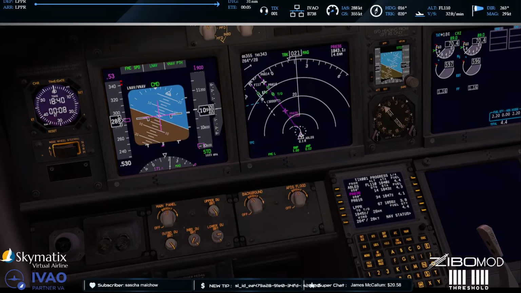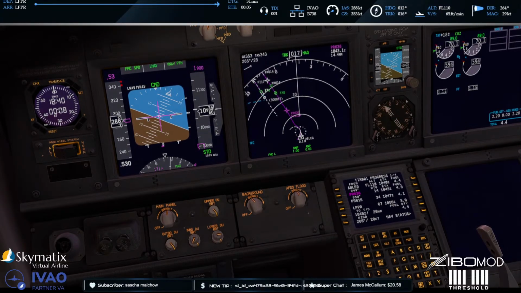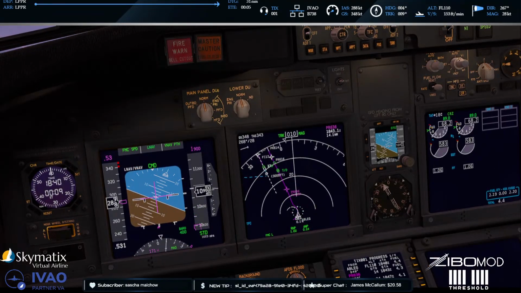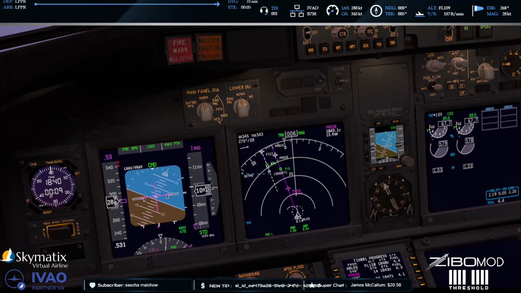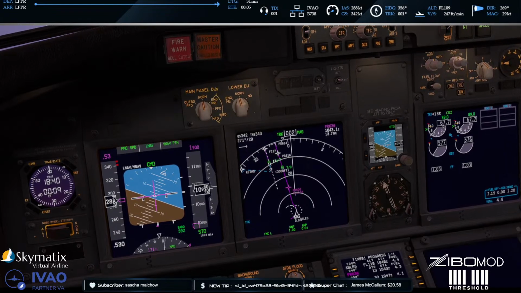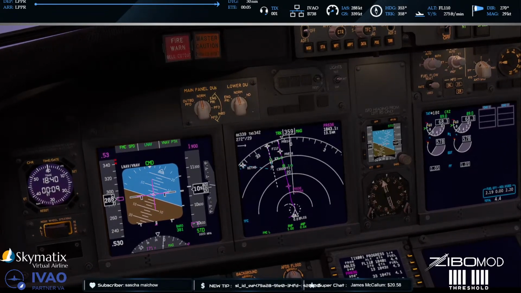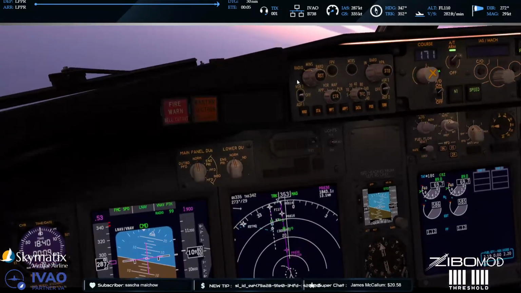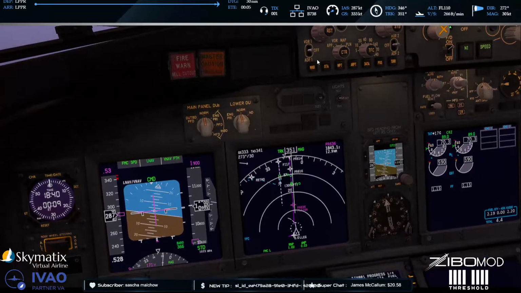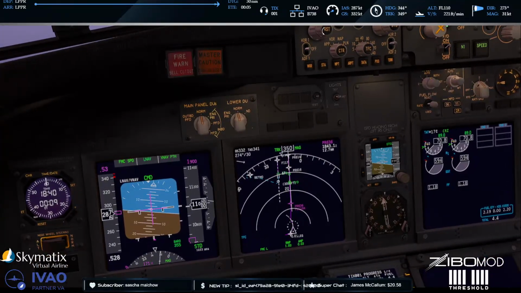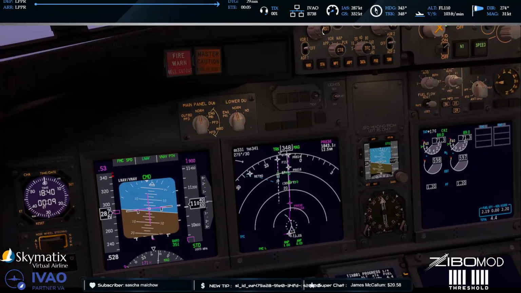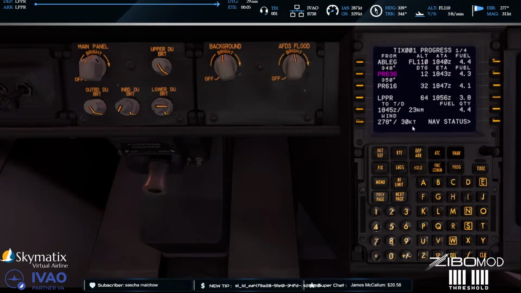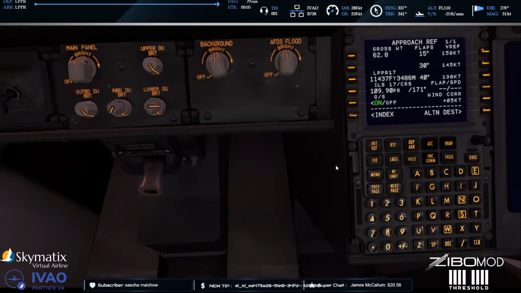Very dark. What I will do, approaching from this direction, is level off at 8.0 and reduce the speed, and then I will recover the descent. It's the only way.